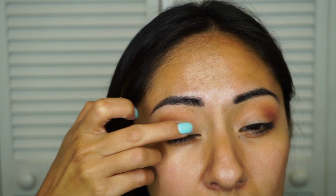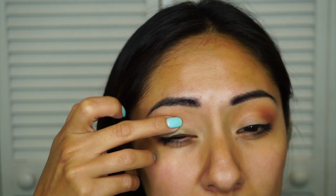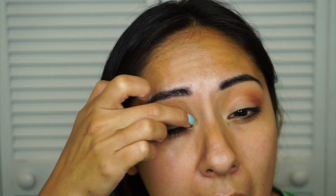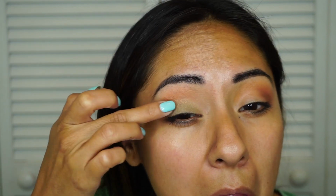Going into the green shade of the palette, I'm going to use my finger and apply it all over the lid. Your finger really allows you to get the biggest pigmentation that the eyeshadow has to offer. You could always wet it, but I always start by putting it with my finger. If I want it a little bit more intense, then I'll wet it, but I think I like how it looks at the moment. So just getting it all over the lid.